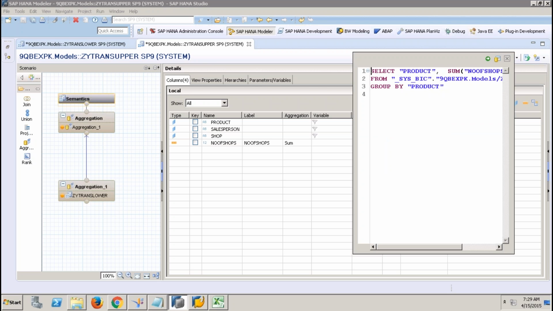I'm just running a query like this. Select product, number of shops from this view group by product, where I'm just putting a where clause on the salesperson. Where salesperson in, I want all the 3 executors: SLS1, SLS2, SLS3.